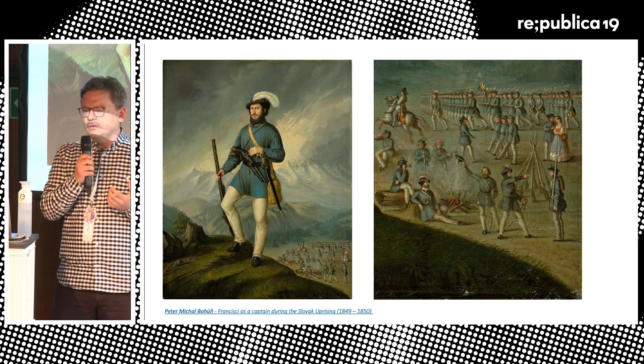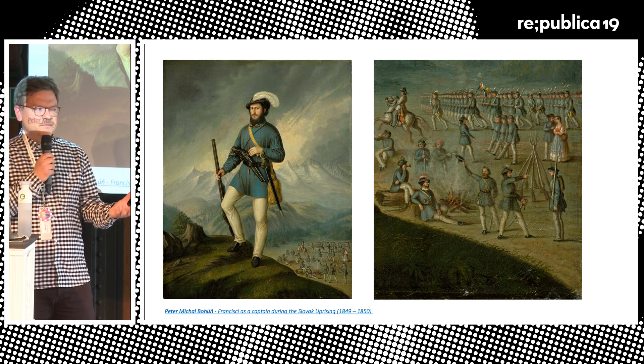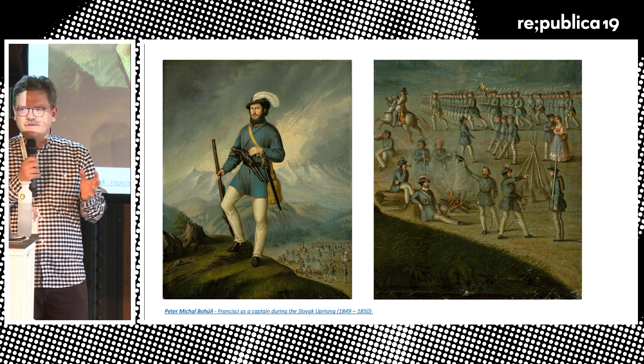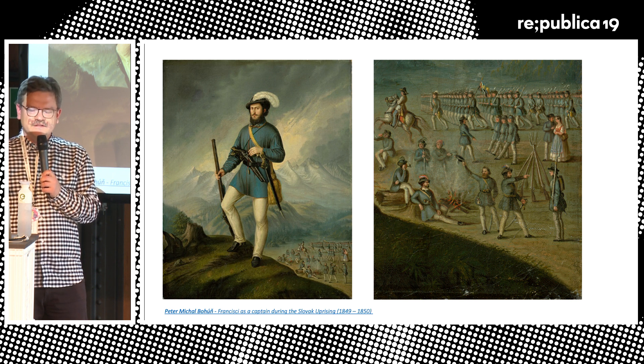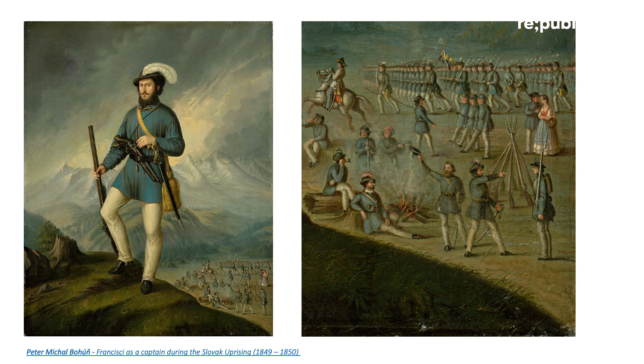The result is what you usually see when you go to Google Arts — they like to promote that they scan and make accessible high-resolution images, but usually it's only in a few numbers. In our case, all of these artworks were digitized in high resolution, one-to-one, so we could print an analog reproduction in the original size and as close to the original color as possible. The reason I chose this artwork is because it's the most widely used painting in Slovakia — it's the picture you see when you open history books in school. It's from 1849, and it's a revolutionary who's been fighting that year. This is one example of public domain content, which I will speak about later.